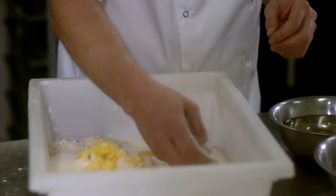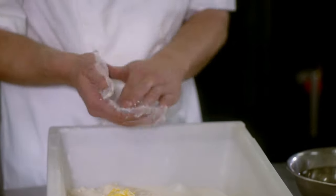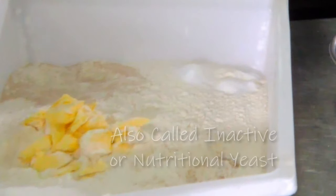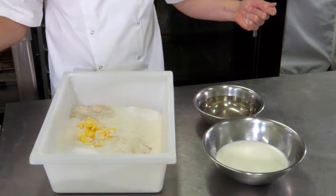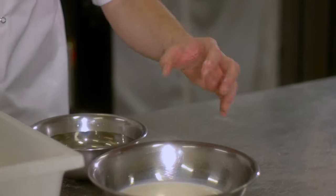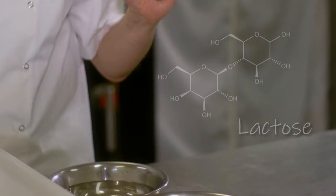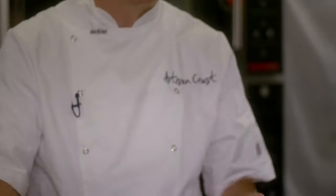The other secret ingredient I have is deactivated yeast — dead yeast cells. This doesn't give you any fermentation but gives you beautiful flexibility in your dough. You can stretch this dough and get beautiful laminations without giving it long rests between each fold. The other ingredient we're using is milk. This enriches the product and contains a sugar that is unfermentable to yeast, so the lactose stays in the product until it hits the oven.